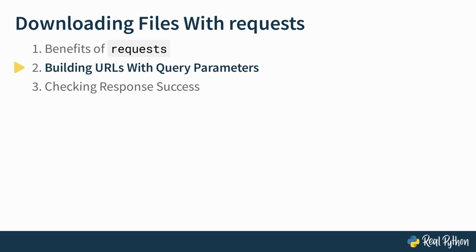Often, the file you want isn't a static address like data.zip. Instead, you might need to query an API, pass in a specific file ID, or provide an API key. We are going to look at how to handle this cleanly using query parameters. Let's dive into a quick coding example.